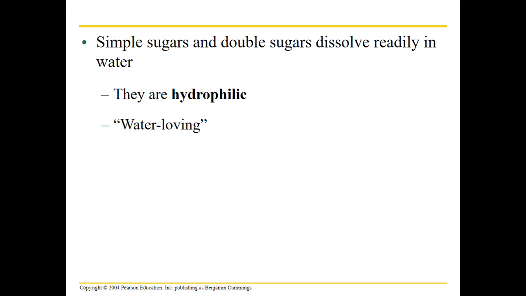Alright, so one of the most important things about sugars is their interaction with water. Sugars are hydrophilic, remember? We did talk about hydrophilic and hydrophobic. So hydrophilic is water loving. Hydrophobic would be water fearing, so it would try to stay away from water, kind of like oil does. But sugars are hydrophilic, which is water loving, which means they dissolve. They're soluble in water.